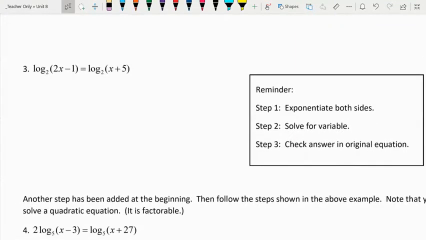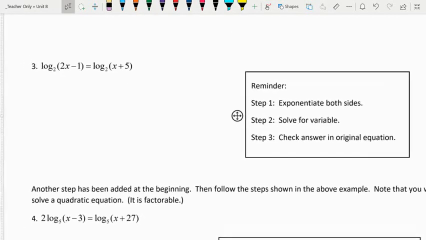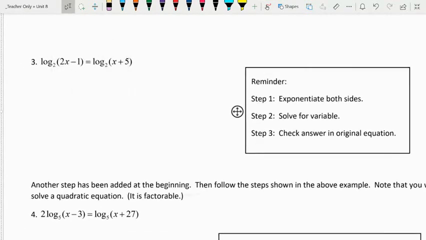So number 3 starts showing us what we are doing for the day. Okay, so there are a bunch of different options, okay? And this is something that you've seen before. And remember, anytime you have a log on both sides, essentially you just drop them. The thing is, though, I want you to continue to get in the habit of just putting it as base and then whatever that log base is. So essentially, we're making both sides base 2, which is what's canceling it.